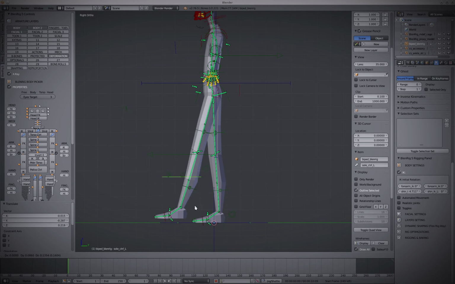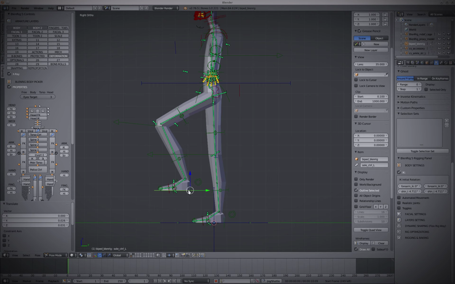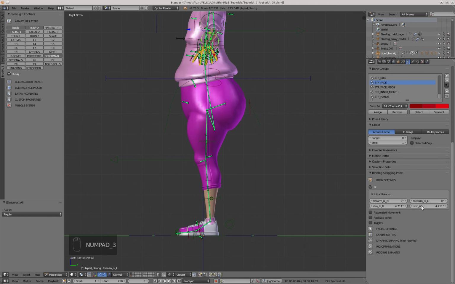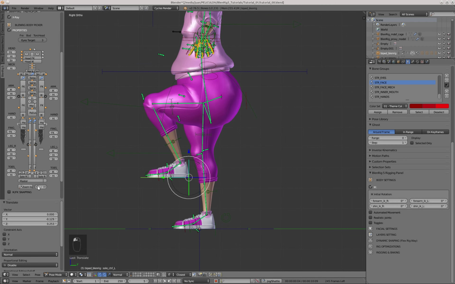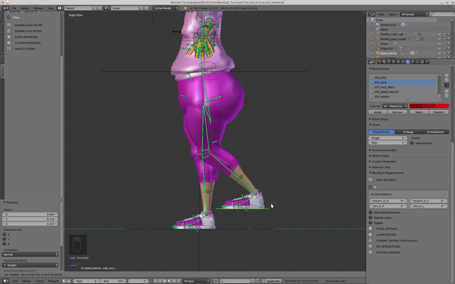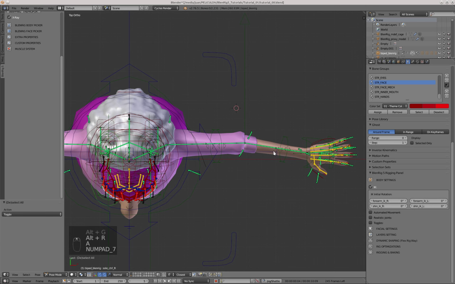That's what these numbers do. They let you override the initial rotation of the IK joints, allowing the IKs to work even if they don't have a correct inclination in the rest position. In the case of this character, the legs do have an initial bending, so if I put this parameter in 0, the IKs also work. The arms also have an inclination, so they also work well without overriding them.